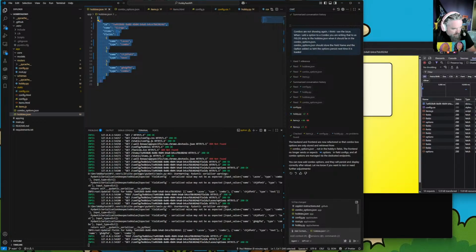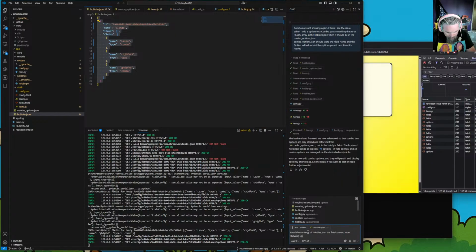Okay, let's look. Read the contents of hobbies.json. The fields are no longer showing up.